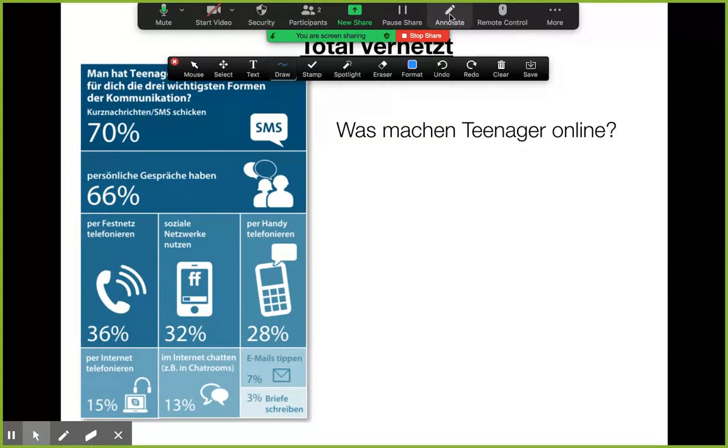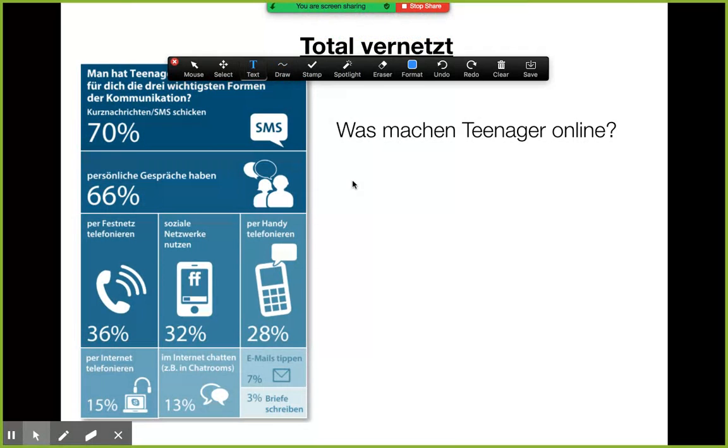So if you click on annotate, you've got several choices of how to annotate. The easiest way is to pick the text symbol. You can then click anywhere onto your presentation and a text box will appear. Bear in mind that whilst you're typing, not all students on all devices can see it until you've clicked off that text box again. Some of them can see it whilst you're typing and some can't. It just depends what device they're on.